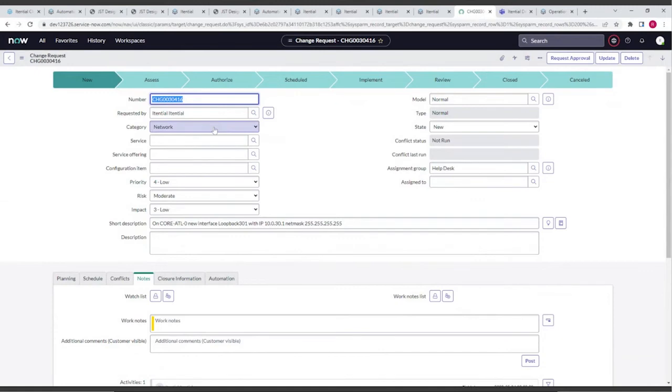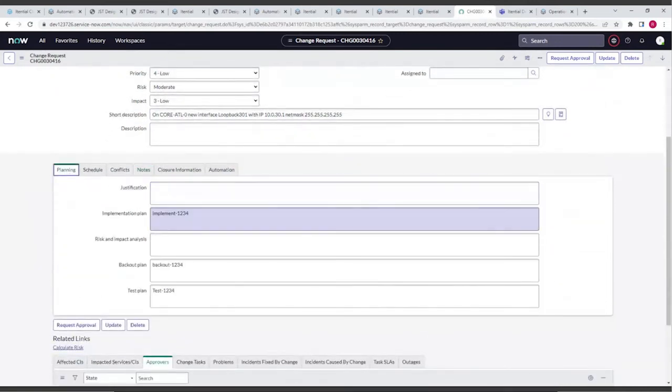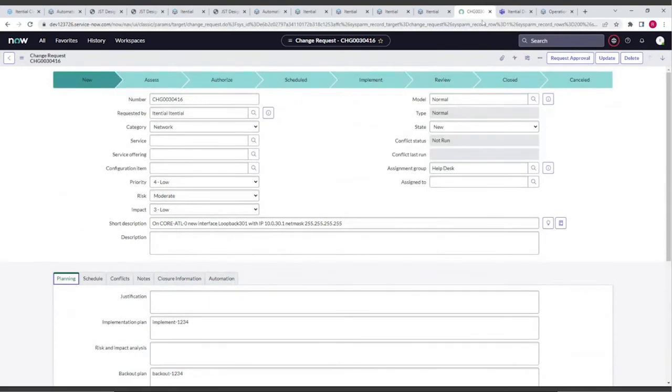Part of that transformation and the update was to change the category to network. We've updated the short description. And if we go to planning, we see that through the form that was defined, we had these fields, and these fields get carried over, so they update the ticket. So all that data came from the form, manipulated by the transformation task that we had.